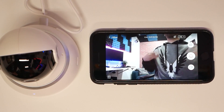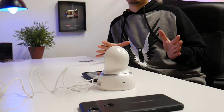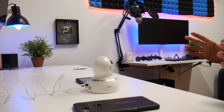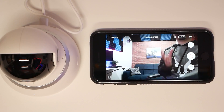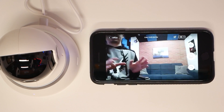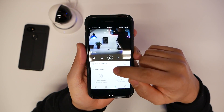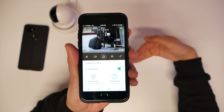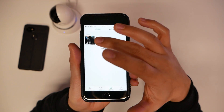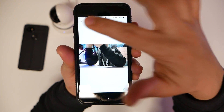Motion tracking: if someone walks into my room and I move, the camera automatically goes to where the most motion is — so it comes over here to catch whatever is happening without me having to touch anything. If they get out of view it'll track and follow them. You can turn it on and off whenever you want. Auto cruise makes the camera rotate every 10 or 15 seconds automatically. There are also saved photos — they look like really sharp pictures you could post on Instagram if you catch something funny.